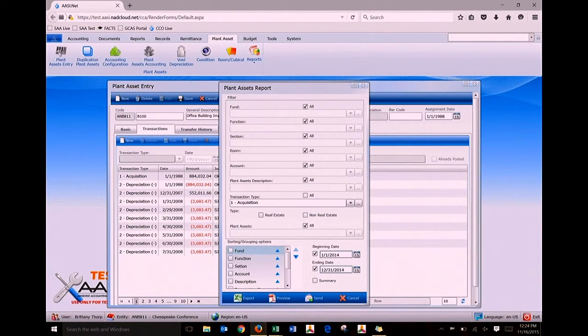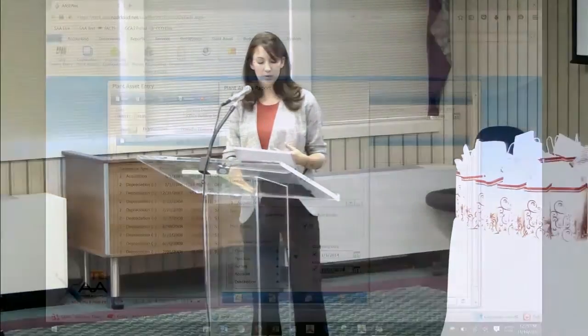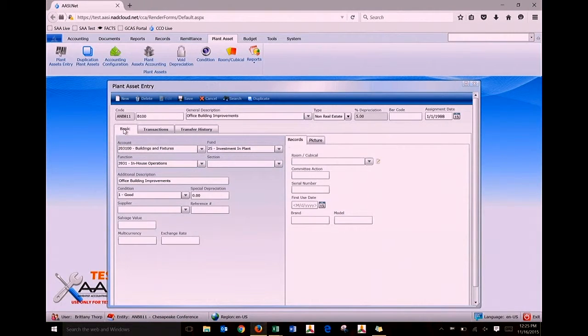Okay, these filters that I've applied to this report are going to easily bring up for me the assets that I would need to ensure have been set with the correct annual depreciation percentage rate, so that the first time that I calculate depreciation for that year, it's going to calculate the correct rate. That's one of the most common questions that we receive: how do I stop depreciation? How do I remove it? How do I change the depreciation rate that's used? This special depreciation field right here is what's going to override the default rate that's in the system.